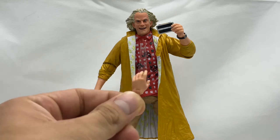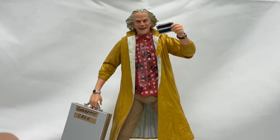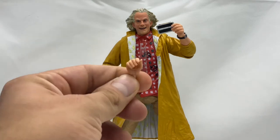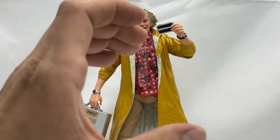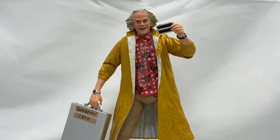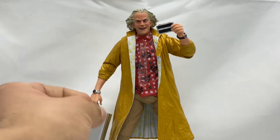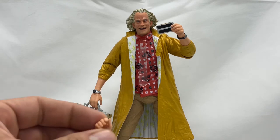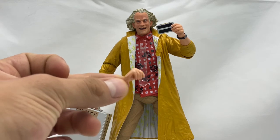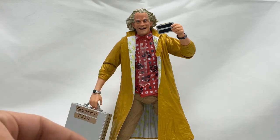As always, all these Back to the Future figures come with some pretty cool accessories. First and foremost, let's look at his alternate hands. He comes with a pair of open hands — one right here and one holding the emergency cash briefcase, which we'll look at in a second. Next up he has a pair of binocular-holding hands, and I know what you're thinking — binoculars aren't wide and cylindrical? No, these are the futuristic binoculars from Back to the Future Part Two.